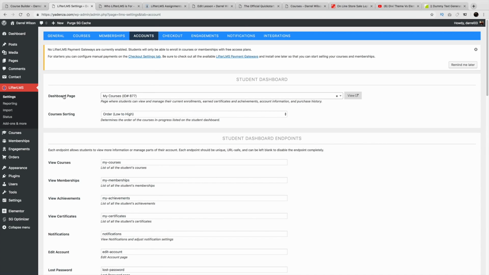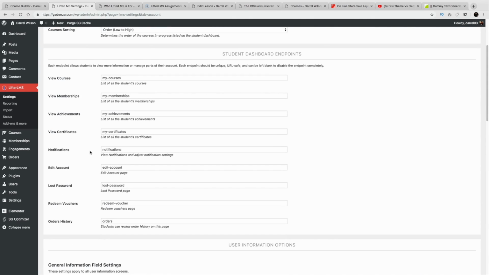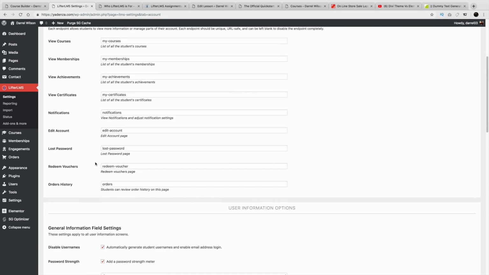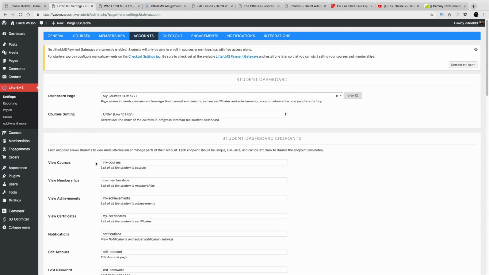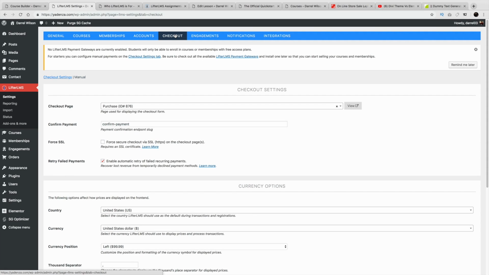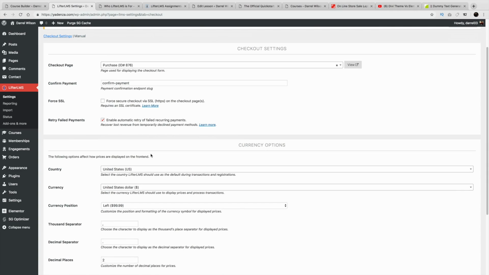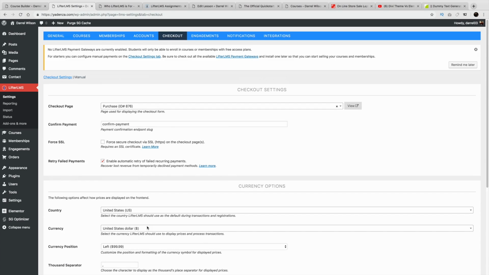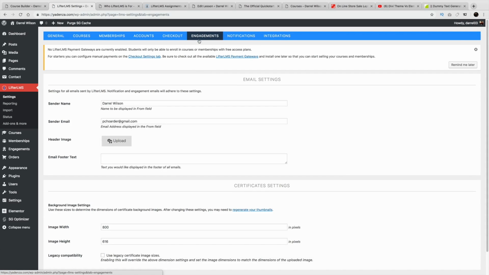Accounts, this right here is like the dashboard page. And then right here, you have slugs. Just leave these slugs blank, guys. A lot of these options I don't want you touching, because if you touch something, it's going to create broken permalinks. And you're going to have a really hard time wondering why this isn't working. I'm going to download this video. I'm just totally kidding. Right here, you have your other options, your currency, etc. Right here is the payment gateways, and I'll be giving you a coupon code a little bit on how you can use Stripe. Right here is your engagements.